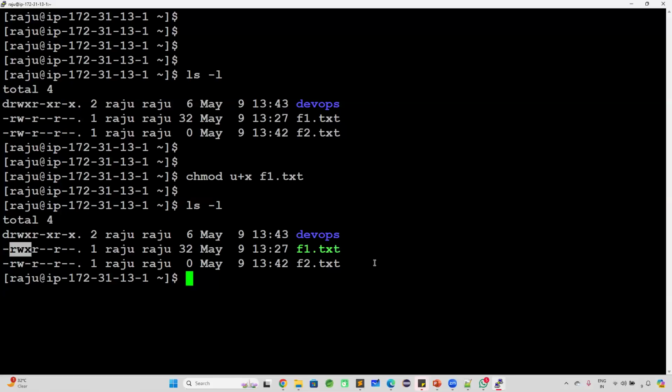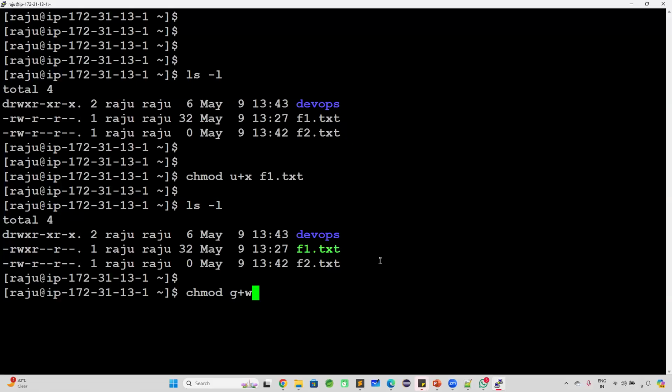Now for the group, I want to add the write permission. Currently for the group, only read permission is available on F1. So to add the write permission, chmod g+w. G means group, w means write.